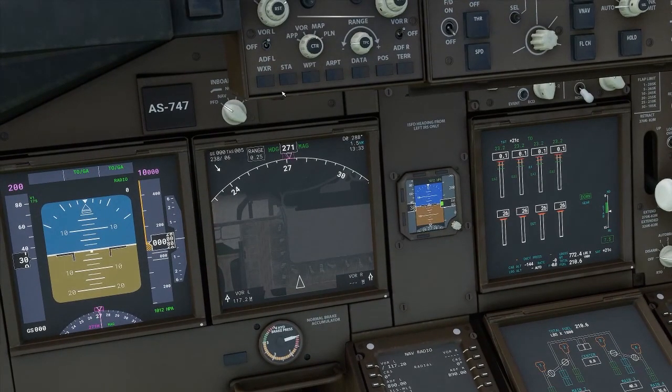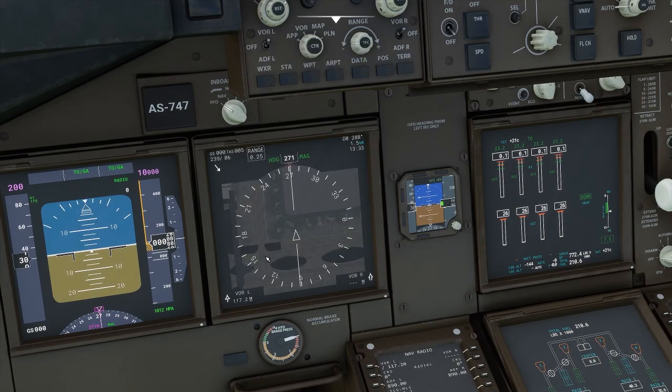So now you can see there's a VOR on that side, and we have it selected to VOR. Strangely as well, I couldn't get this to work in the air. I just could not get it to actually put any arrows up. It would normally point in the direction that a VOR is once it's tuned. It might not work on the ground because it might not have a signal, but once you get in the air and you've got line of sight, it should work. And I just could not get it working, so I don't know what's wrong with that.